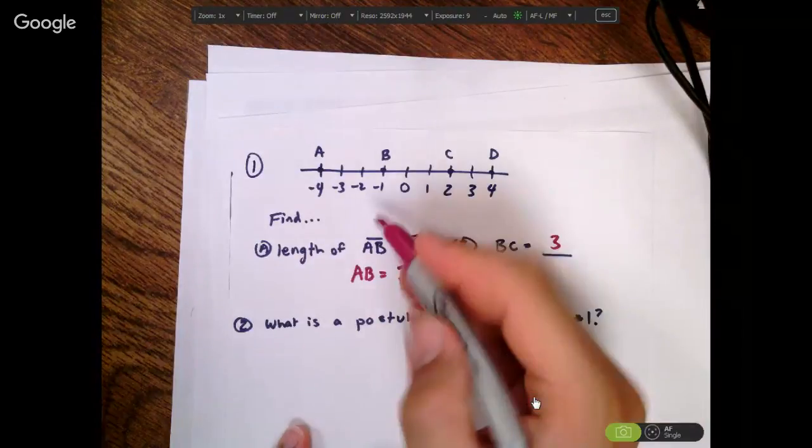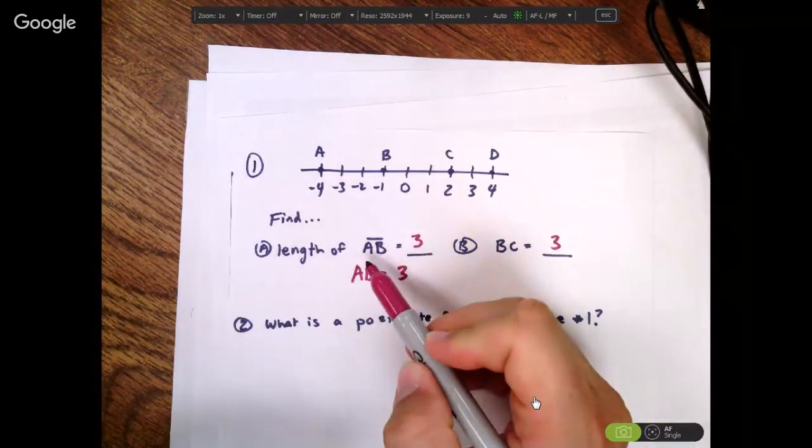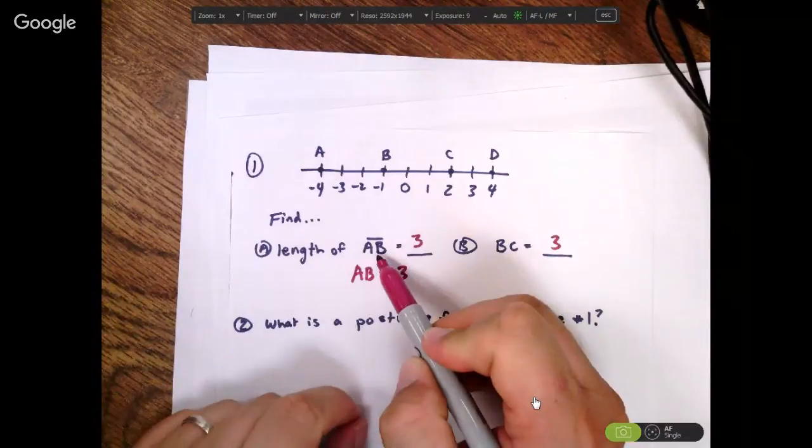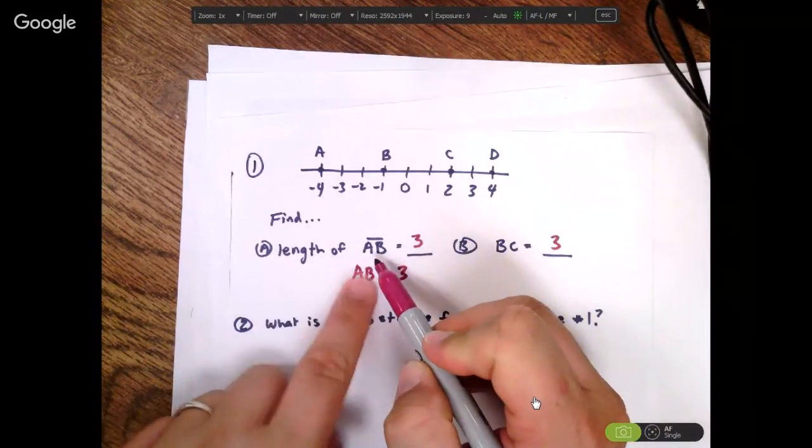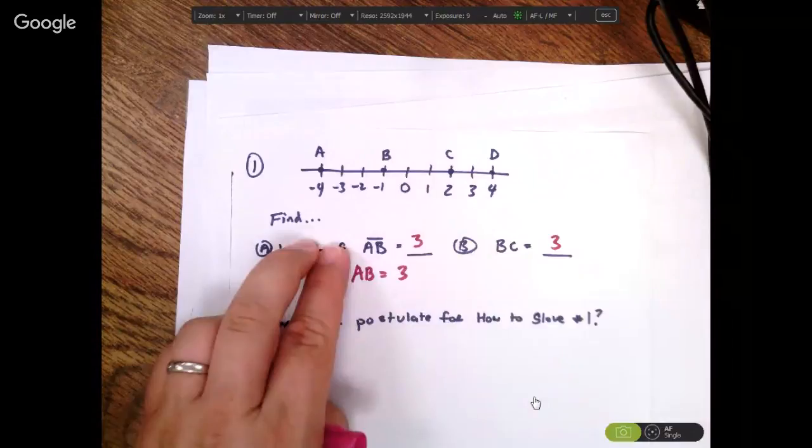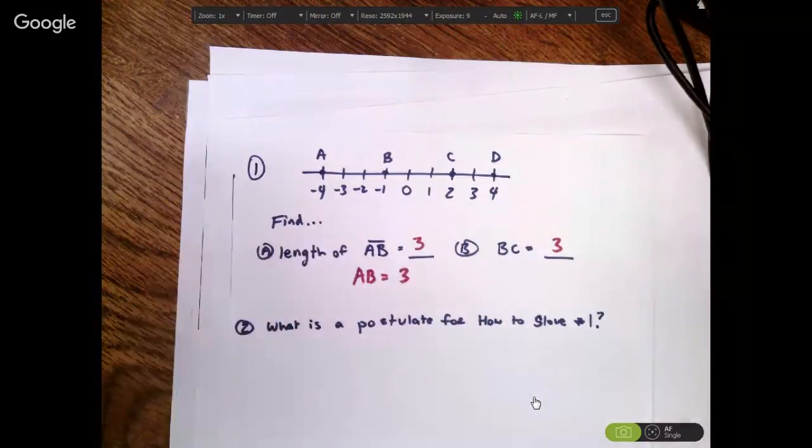If I put the line above it, and this is all very, very particular, then I have to write the words "length of." Otherwise, it doesn't mean it equals another number. I would have to say it's congruent to something else, because you're talking about an actual shape, which is a segment. And if I want to know how long it is, it's got to be 3. Weird, very picky. But if there's no sign over it, that means length.